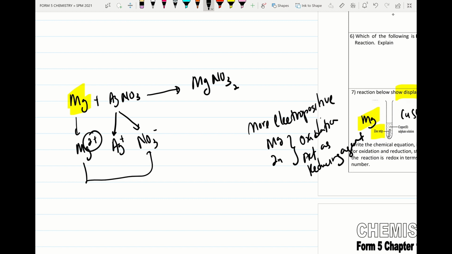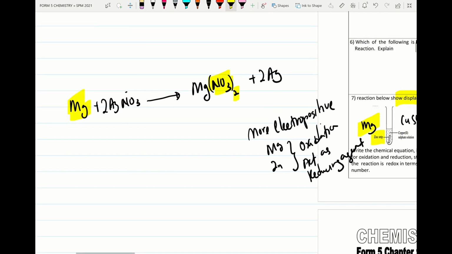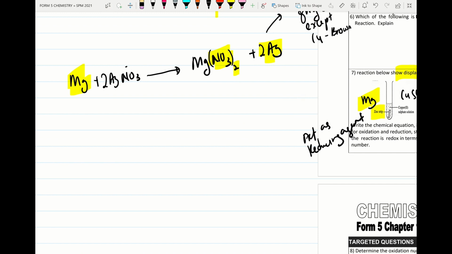When we write it like this, please remember to open and close the bracket, and erase the charge. Next step, balance the equation. Nitrate is 2, so I put 2 in front of silver nitrate, then check the silver, 2. So this is the chemical equation. Please remember the observation: we name the color of the solid deposited, and please remember all solids are a gray color, except copper, which is brown. Please remember all this and try to do the ionic equation. Before I do the ionic equation, I try to do the half equation. So I erase this one. We try to do the half equation.